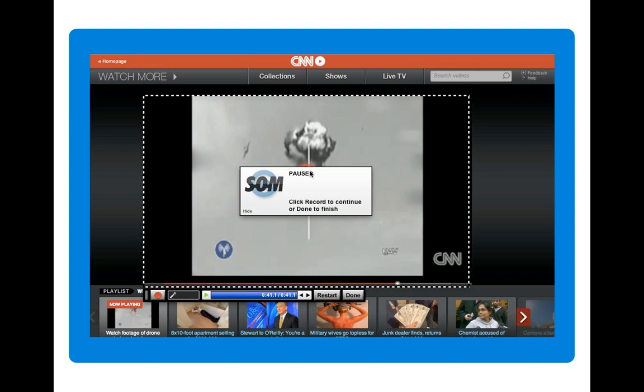But basically, all you have to do in order to get this to work is to open up a page. Like here is CNN. Yesterday, they showed the Israeli jets shooting the drone over. All you have to do is adjust that window in order to fit the video, and then you'll see the red button in the bottom left-hand corner. If you click on that red button, you'll start recording whatever's inside that box. And then all you have to do is push play on the video, and when you're finished, click done. And it will record anything that's online.